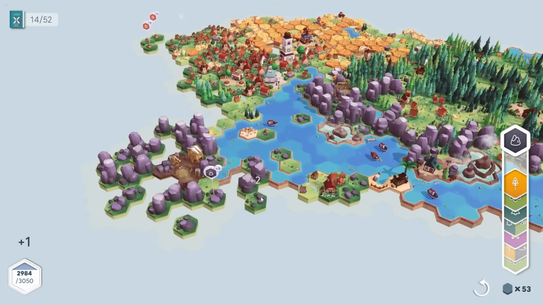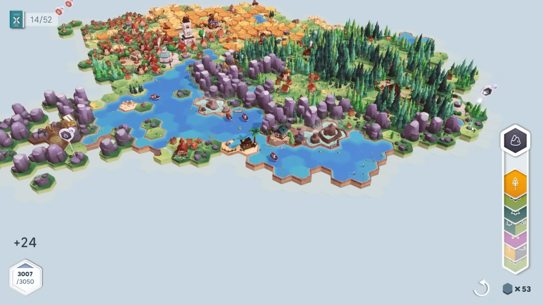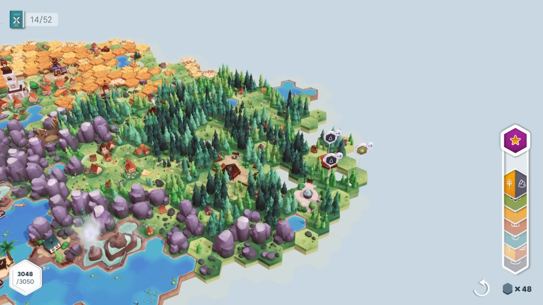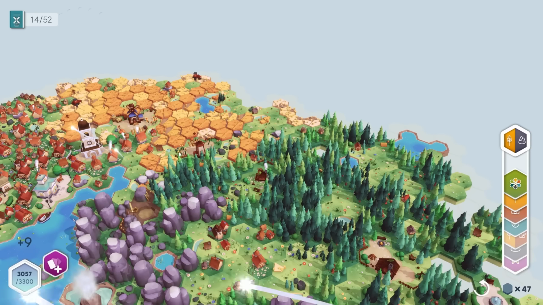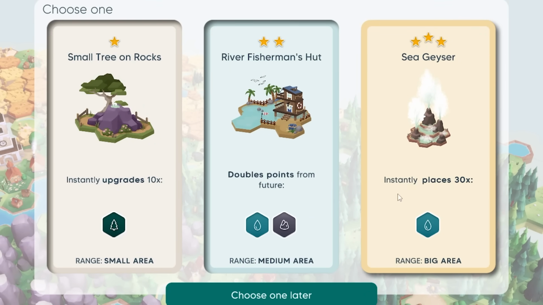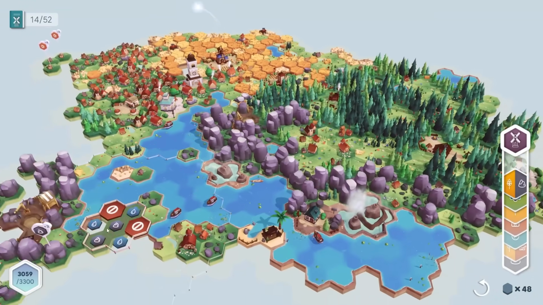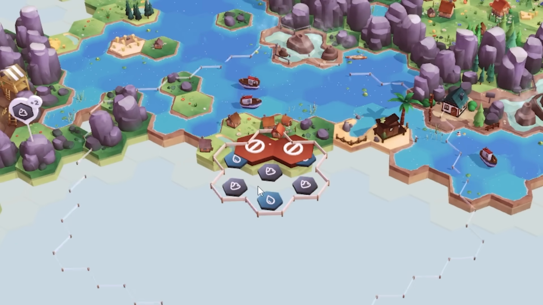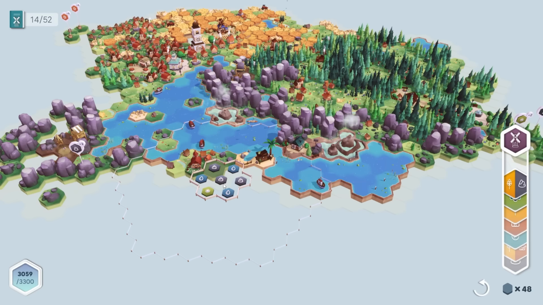We have rocks. Did we finish that rock up? We don't. Let's finish this one first. My goodness, the game right now. It just really likes messing with me. It's giving me only flowers and stuff. Ooh, but I did get another one of these. Oh, a river, fisherman's hut, a sea geyser, 30 water tiles. Okay, let's see what we can do with it. I wasn't expecting rocks, I'll be honest. Thankfully, I do have a little rock there.